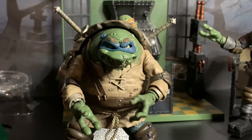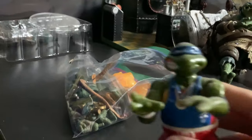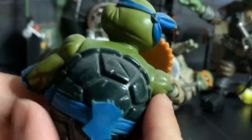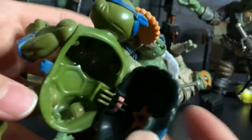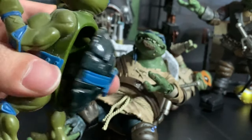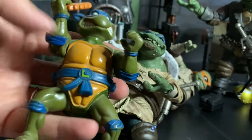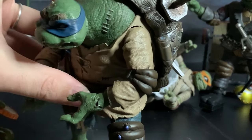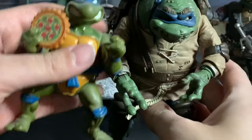I just want to quickly compare him to one of the Playmates ones. I store a lot of old ninja turtle figures under the stage here — let me find a storage shell Leo. I accidentally grabbed Olympic Leo, but here we go — storage shell Leo. Pardon the dust on this old figure; he's always been stiff and hard to open. There's still a ninja star in there — that's how much storage you had in this old one. This is actually where Donatello was the first, but this is where that concept of storing accessories in the shell of the turtle started, and you can see the concept has really come a long way.